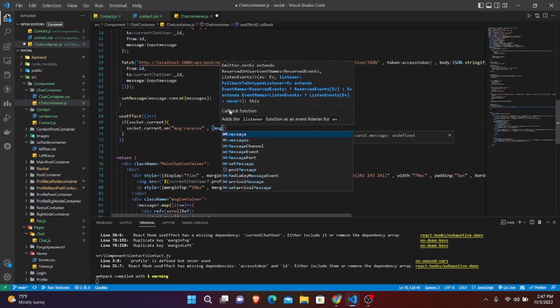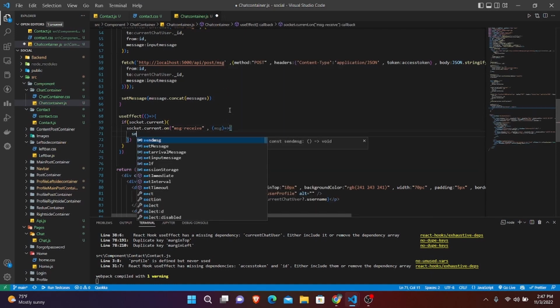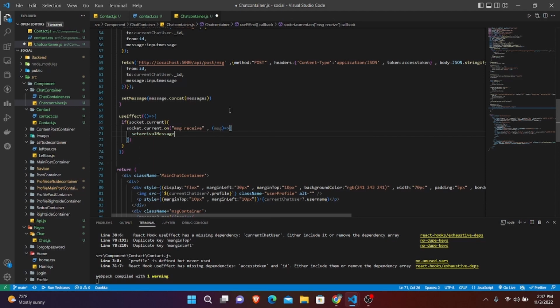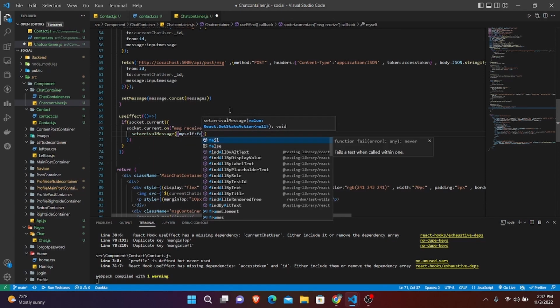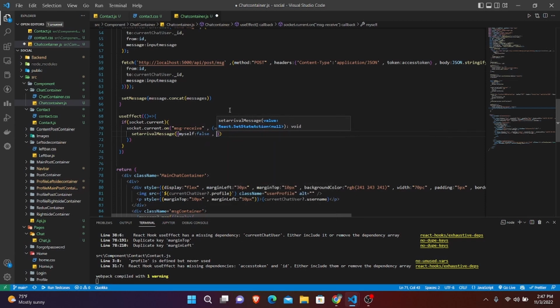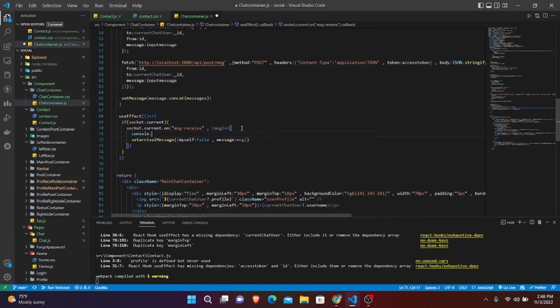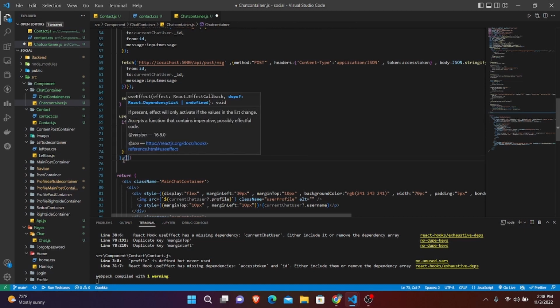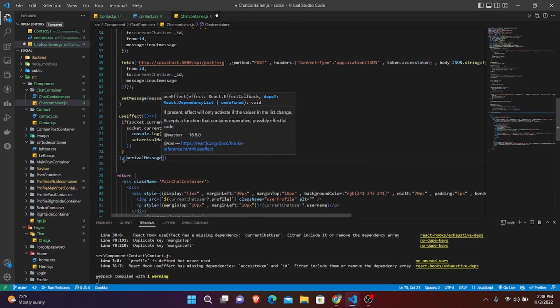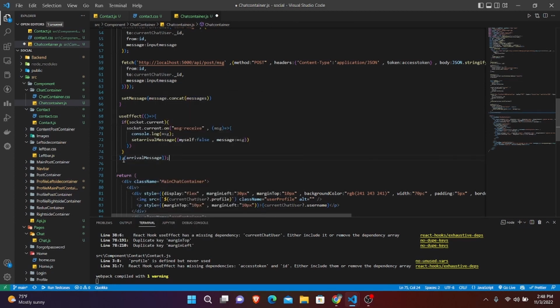Let's write msg, and set arrival message, which is false, and message is called msg. Sorry for that, msg. And also I'm going to write a console.log msg. Let's write our arrival message.